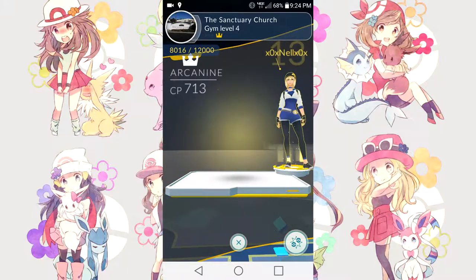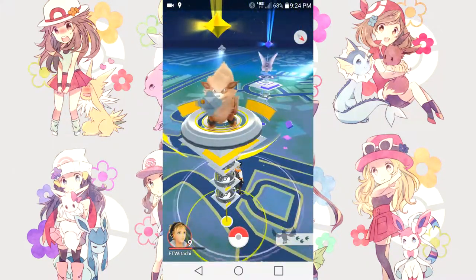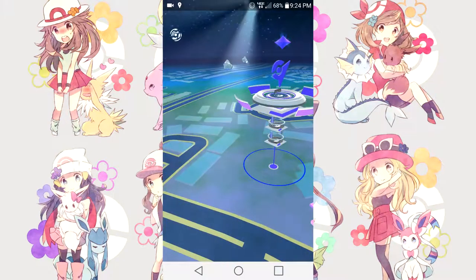And the higher your gym level is, the more Pokemon you can actually put at this gym. Sadly, there is an Arcanine at 713, and there is no other Pokemon. As you can see, there is a yellow crown just underneath gym level 4, and there's 3 grayed out circles. They would usually be white, and I'll go ahead and see if I can show you across the street from here what it would actually look like if you have multiple Pokemon.